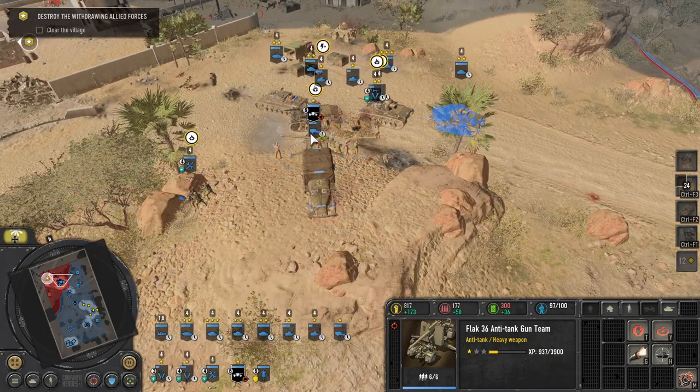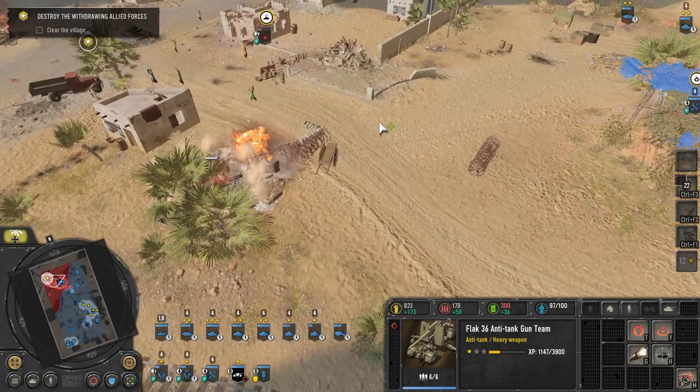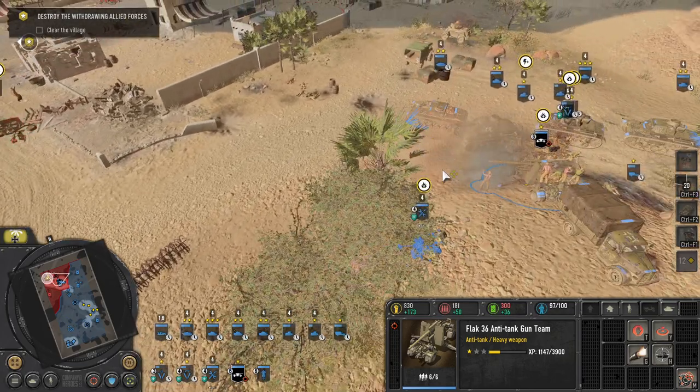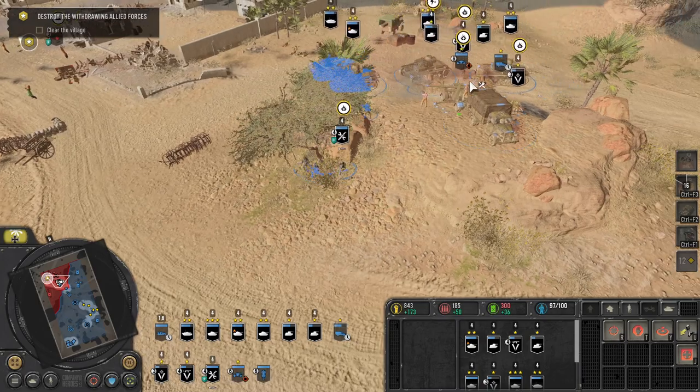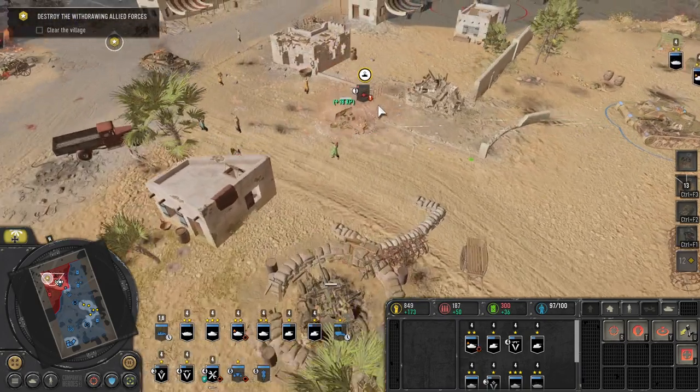Very inaccurate. Flak firing! Nice, that got that guy. Okay, it's sweet. He's got his back turned to me. Let's just go. Understood. Oh, he got him that time. Nice, that was perfect.